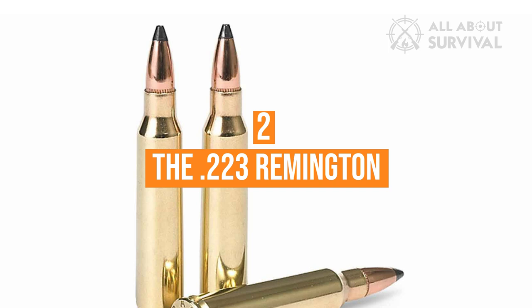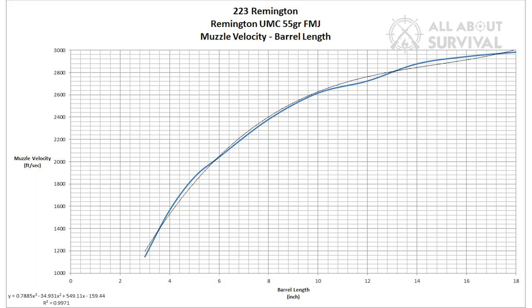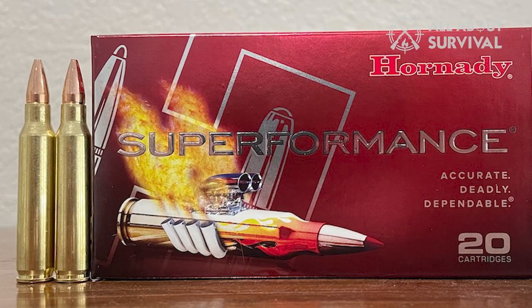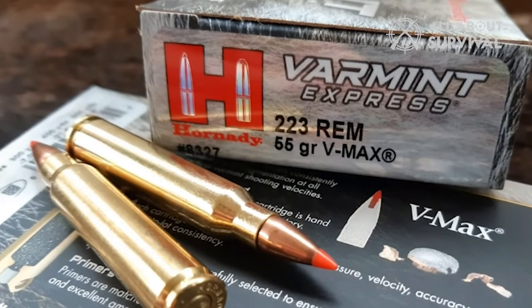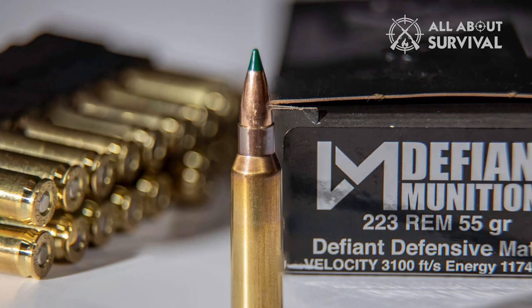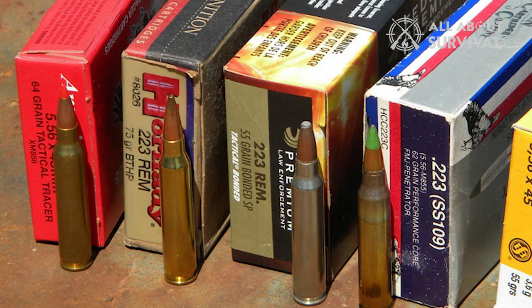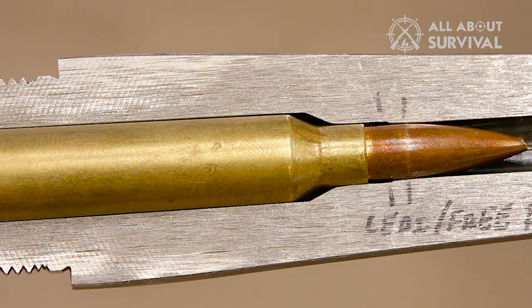Number 2: The .223 Remington. Though many hunters believe the .223 Remington is illegal for deer hunting in most states, 36 out of 50 currently allow it. Many also believe the .223 Remington is not enough for deer — those folks either don't understand terminal ballistics or have never shot a deer with a .223 and the right bullet. Most factory .223 loads are not suitable for big game hunting, but a good handful are, at least out to around 200 yards. Beyond that distance, the .223 runs out of steam quickly. I've taken whitetails with Power Point, Partition, Triple Shock, and Fusion bullets. Because of its light recoil, this cartridge is easy to shoot accurately for both young and experienced hunters. Introduced in the mid-1960s with a 55-grain bullet and a slow-twist barrel, the .223 was hardly a deer rifle. Today, with modern ammunition loaded with heavier and stouter bullets and rifles with fast-twist barrels, the complexion of the .223 has utterly changed.